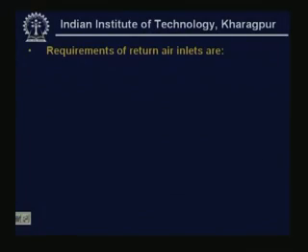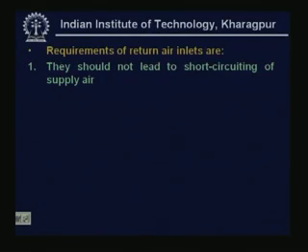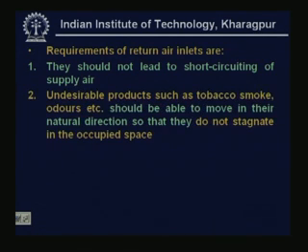Now there are certain requirements of return air inlets. They should not lead to short circuiting of supply air. That means the cold air, without mixing with the room air, should not simply go back to the return air passage. So short circuiting should be avoided. And undesirable products such as tobacco smoke, odors, etc. should be able to move in their natural direction so that they do not stagnate in the occupied space.